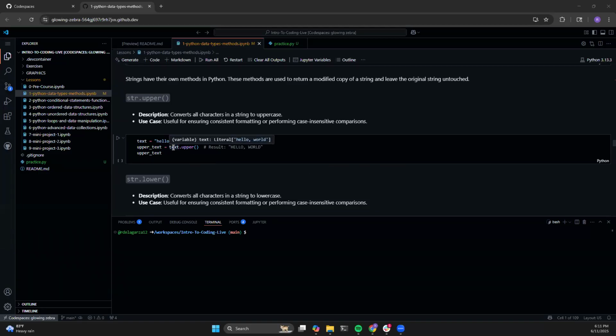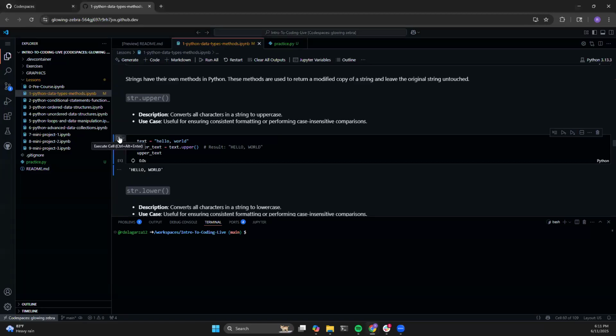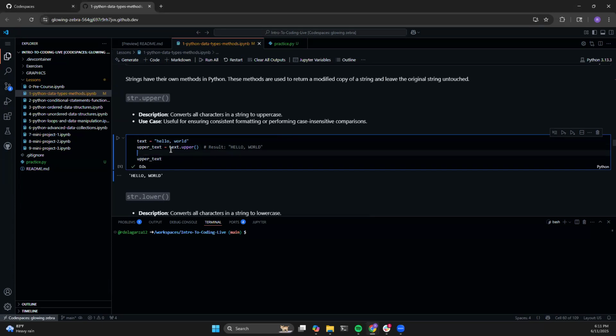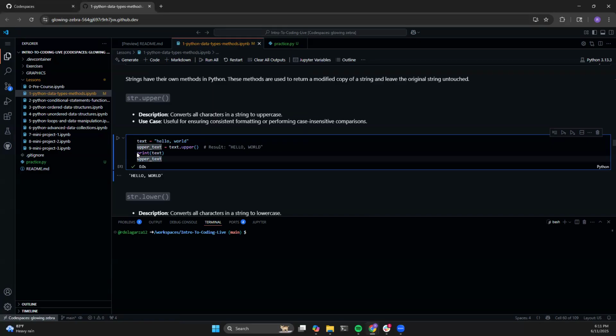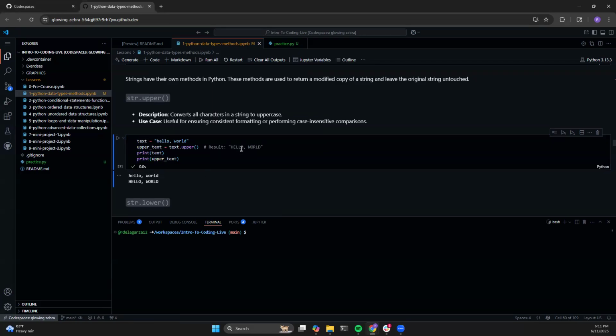And I want to point out something as well. When we try to capitalize this text variable using the dot upper method, they're creating a different variable. I'm pretty sure you can't change it. I mean, you could, but you can see both the old version and the new version here, right? So you can print both the older text and the new upper text back to back so you can see what it shows you. But the dot upper method is going to allow you to automatically capitalize everything inside of a string.